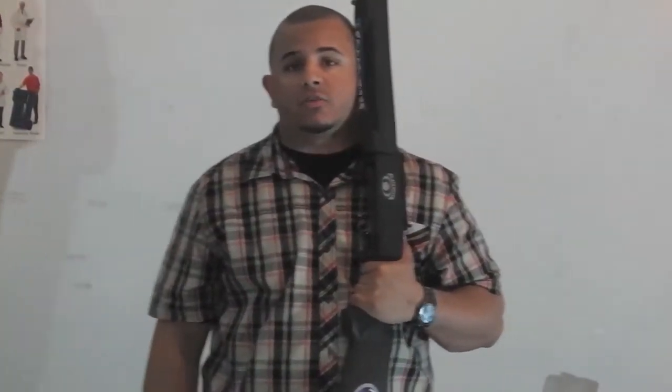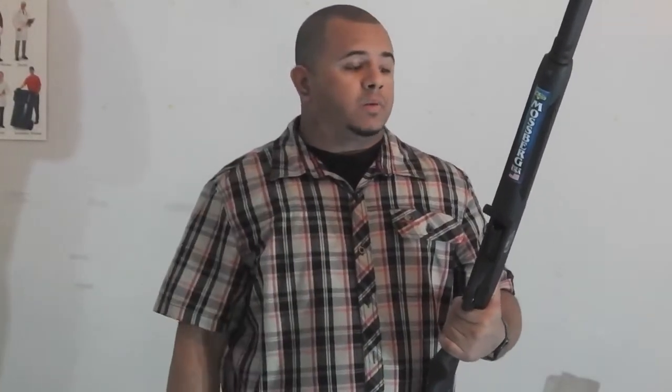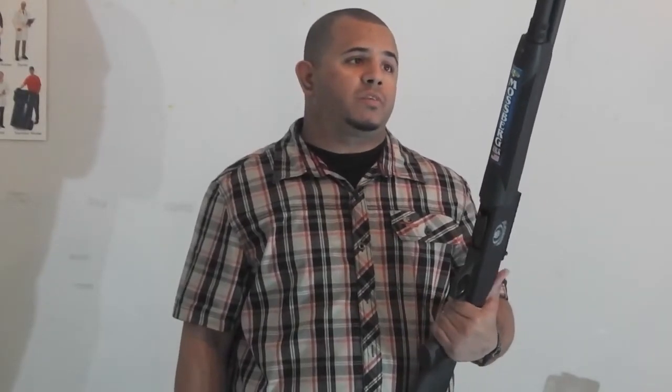Your slugs and your buckshots and everything else from your shotgun when you have a semi-automatic shotgun, or if you have a pump shotgun, same way really, it just operates differently. Of course with a pump, I would be working this action. With a semi-auto, I work the bolt. Very simple. It's probably going to be the shortest video I've ever done.